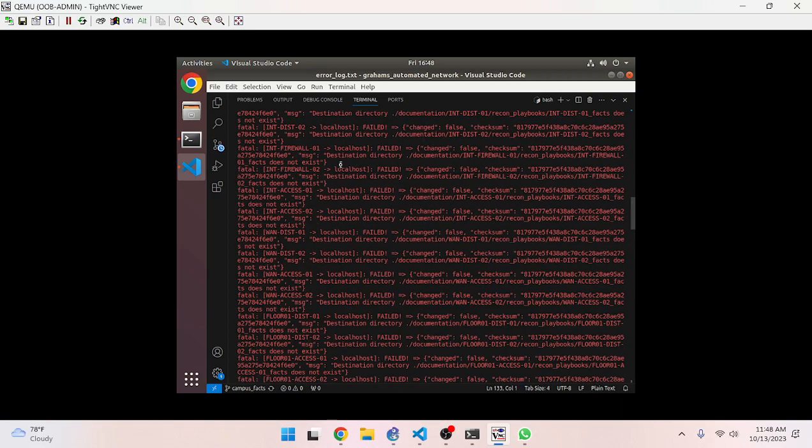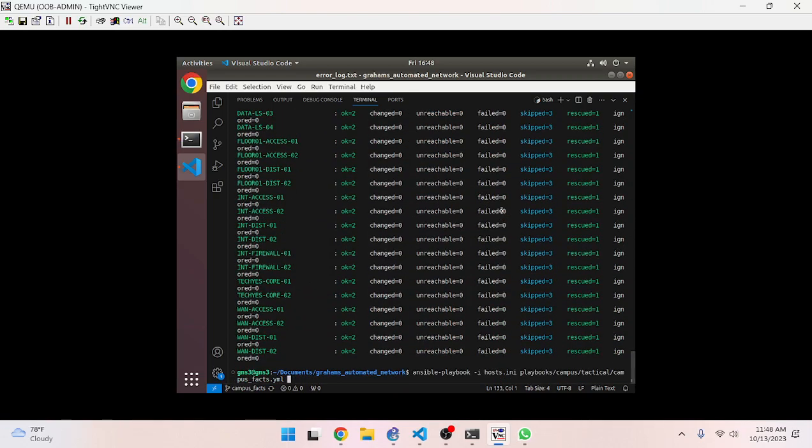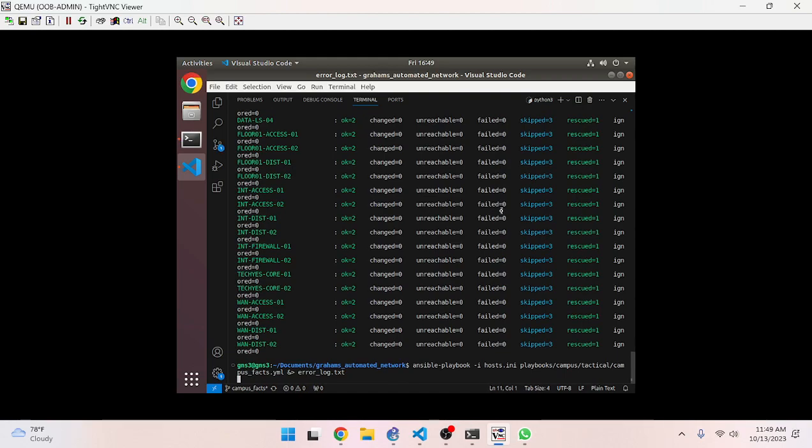Oh, it's so wonderful. So yeah, now we can see the destination directory isn't set up properly. So let's ask the AI about that because I like how it creates it for each host name. I don't necessarily want it to pre-exist, so I want to have the code create it. So let's ask the AI if that's possible. First, we'll run it again. So we'll do the and, which passes everything to the error log. Okay, and then we'll take.